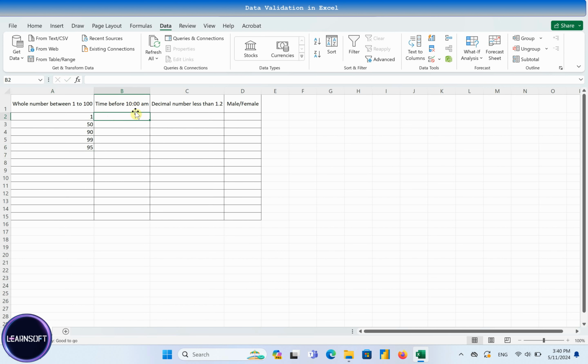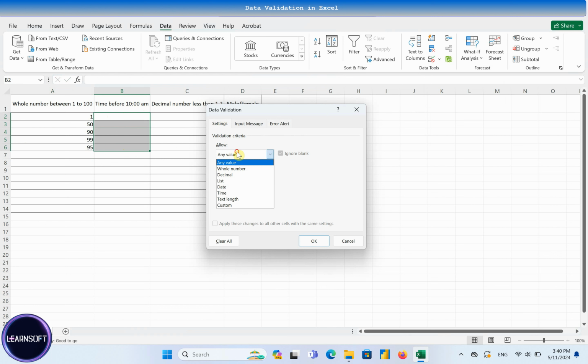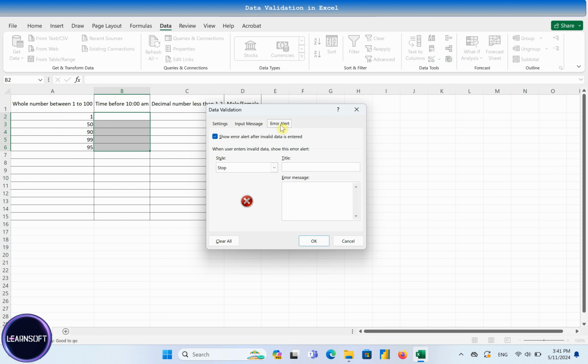I will do the same process, but this time I will define the criteria as time and its value should be before 10 a.m. Also, I will define an error message, but this time it is a warning message.